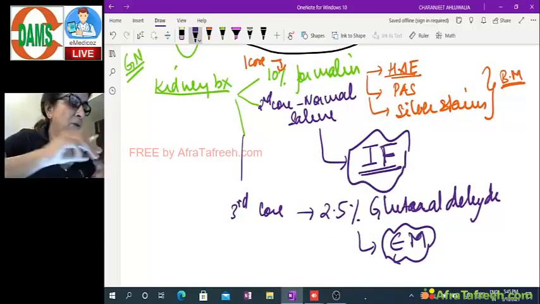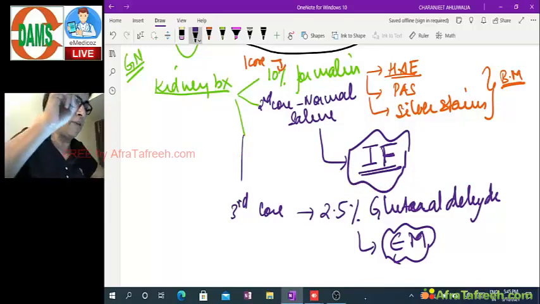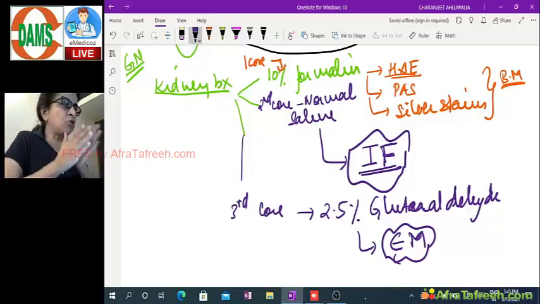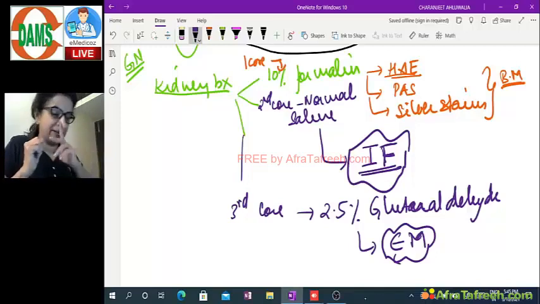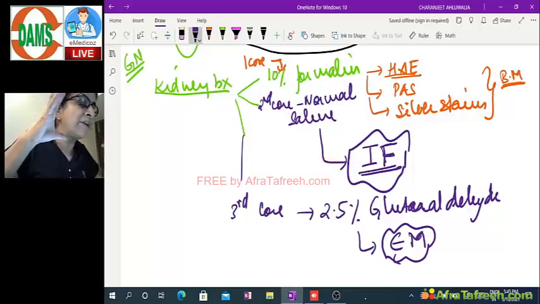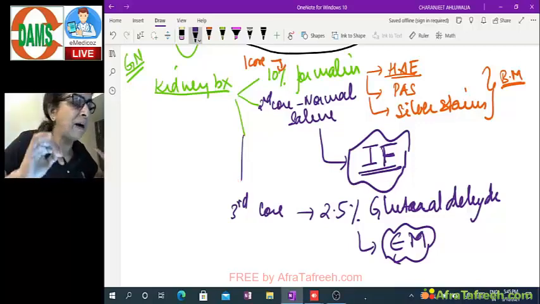So kidney biopsy के 3 कोर्स हमें मांगने हैं, और किसी भी किडनी बायोप्सी में अगर ग्लोमेरुलोनेफ्राइटिस का डायग्नोसिस बनाना है, जो कि हम आगे पढ़ेंगे, आपको 3 कोर मांगने हैं. पहला कोर फॉर्मलिन में आएगा, जो आएगा उसको आप रूटीन प्रोसेसिंग करेंगे, उसको H&E स्टेनिंग से देखेंगे. पास और सिल्वर स्टेन, हम स्पेशल स्टेन्स बोलते हैं इनको, वो हम लगाएंगे ताकि हम बेसमेंट मेम्ब्रेन को विजुअलाइज कर सकें, so that we can see the basement membrane, because there are diseases that will cause the thickening in membranous glomerulonephropathy. There is thickening of the basement membrane. So when you want to see a thickened basement membrane, you will see it by PAS and silver stain.